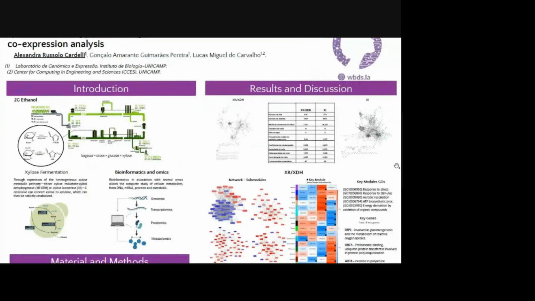The use of fossil fuels to obtain energy is responsible for a large part of the greenhouse gas emissions in the atmosphere. Second generation bioethanol appears as a great option because it is a cleaner and renewable source and does not compromise food security. The main organism used in the fermenting process is Saccharomyces cerevisiae.